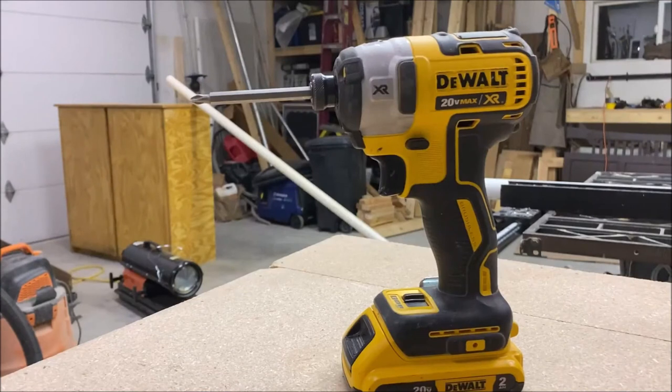I said I was going to give you three — this is my third choice. This is usually used in conjunction with the drill: you can drill a hole and right after that screw in the screw, so you don't lose your spot. That's what I use it for. It may be the lazy way to do it, but it's kind of nice to have. This is not a necessity — you can do everything with the drill.